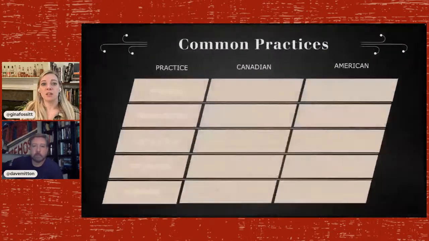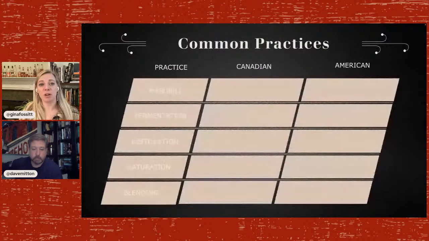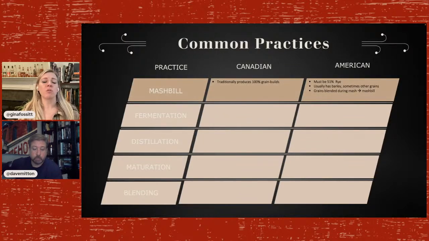Okay, so, we like to compare Canadian to American whiskeys because that is where most of our misconceptions come from, right? Is thinking that all North American whiskeys are produced the same or something. I'm not sure, but let's compare side by side, going through talking about rye whiskey specifically. So in Canada, traditionally, most of your big houses are going to produce about 100% grain builds, right? So they're either going to make a blend of their rye whiskeys or bottle up 100% rye, which isn't super common, to be quite honest.